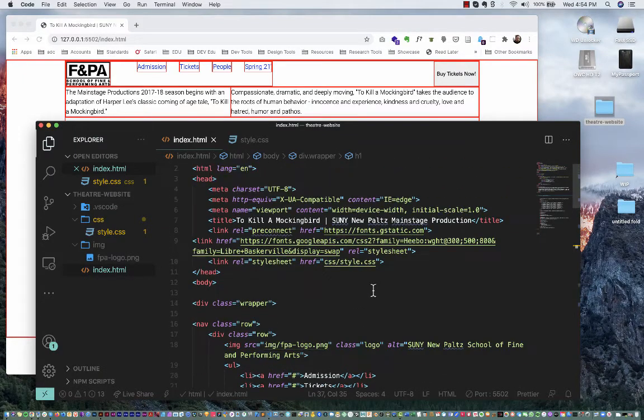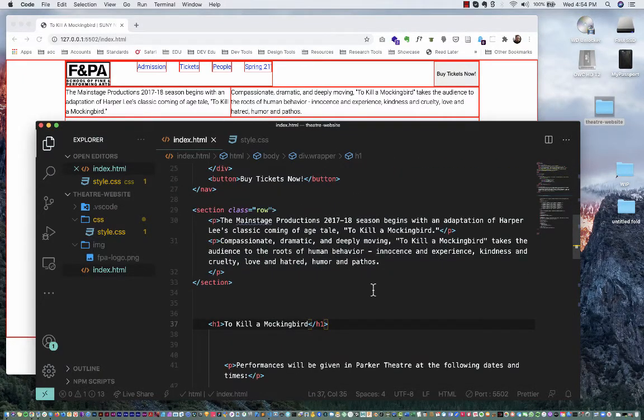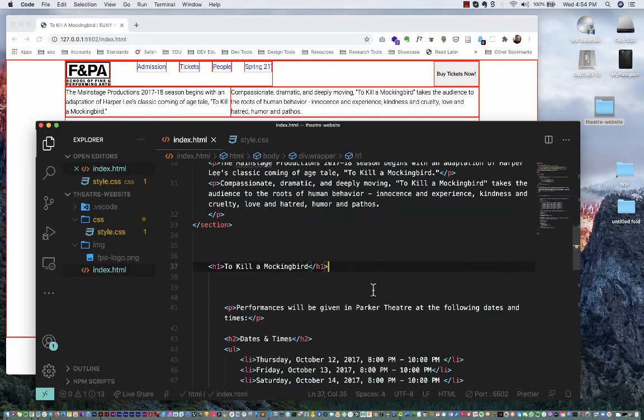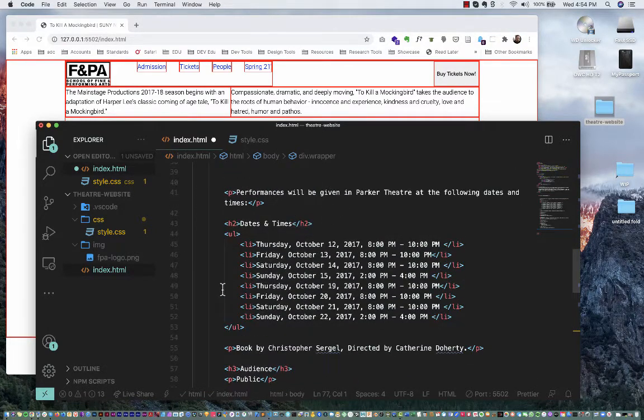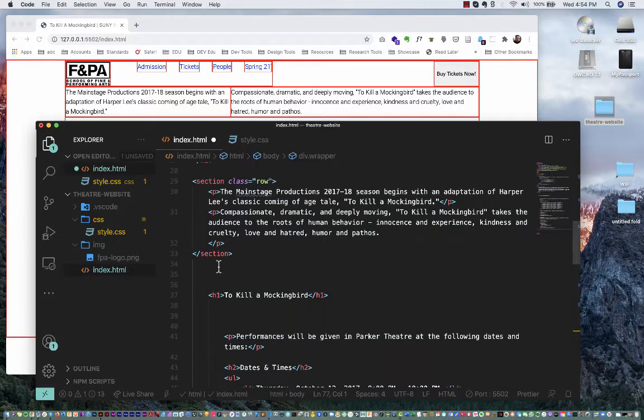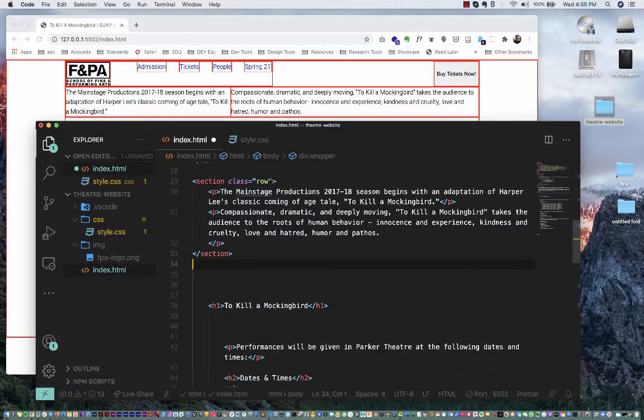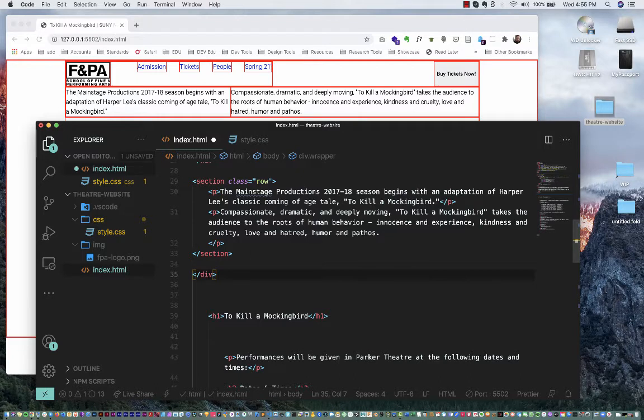So what we're going to do is we're just going to move the end of our wrapper div. I'm going to cut it from down here and put it after our section that we just made. We'll save that.